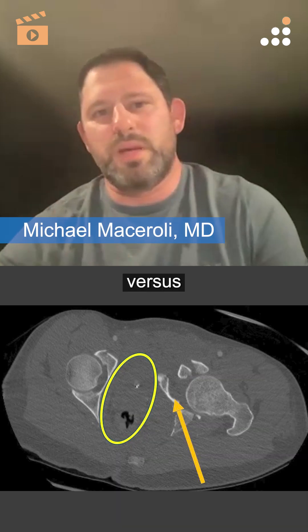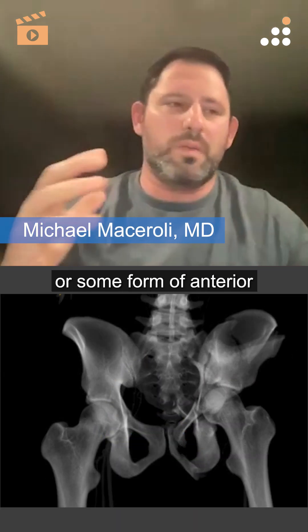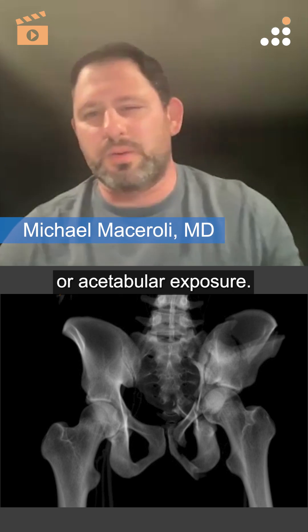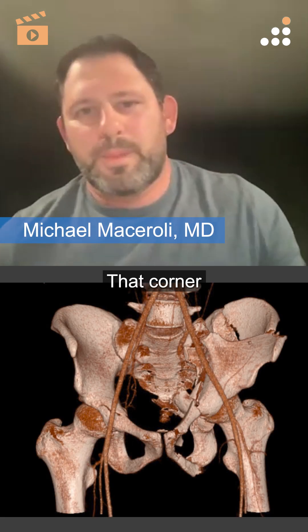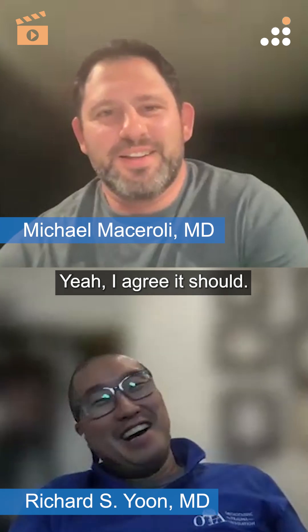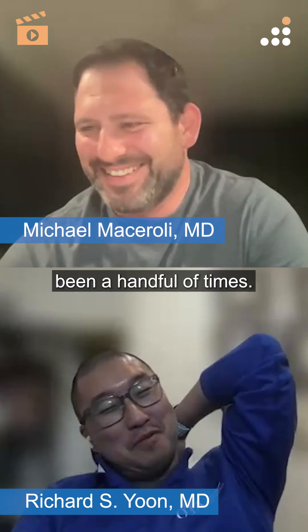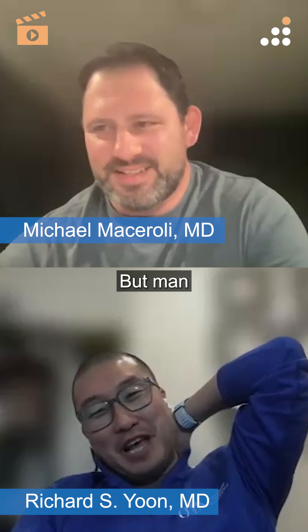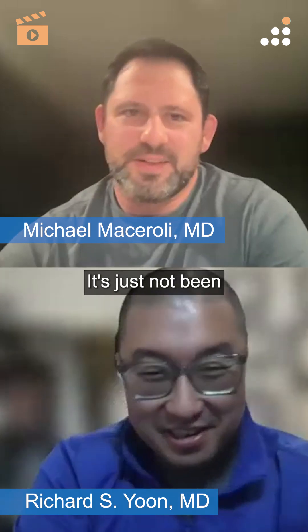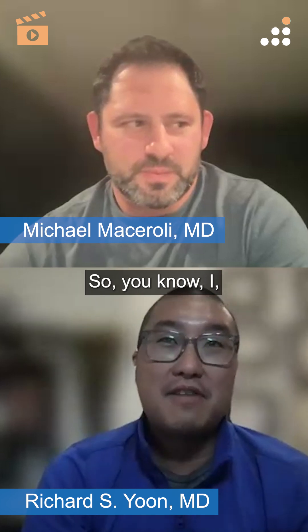What are y'all's experience with fan and seal versus midline incision when trying to do either an intrapelvic or some form of anterior acetabular exposure? That corner doesn't heal right. Yeah, I agree — there's so much blood supply, but it's only been a handful of times. Man, Santos, that corner, it just hasn't been that fun.